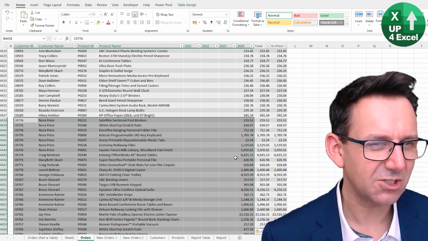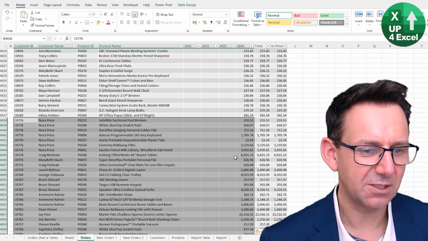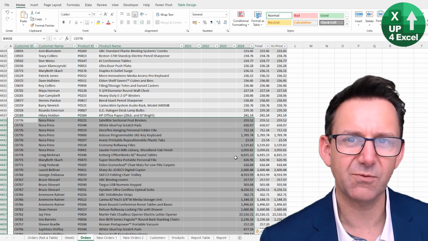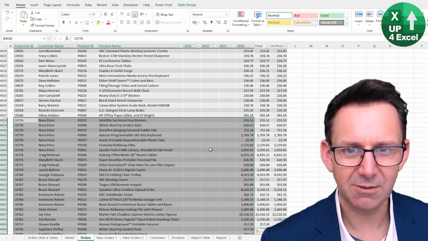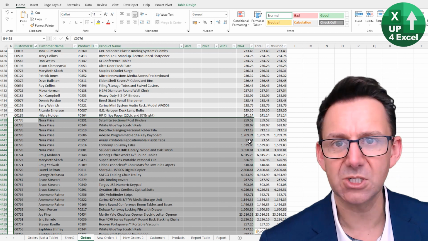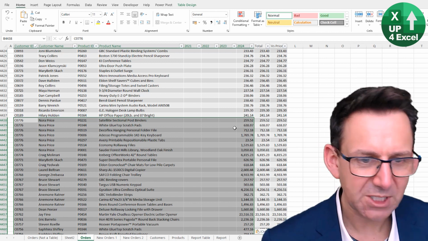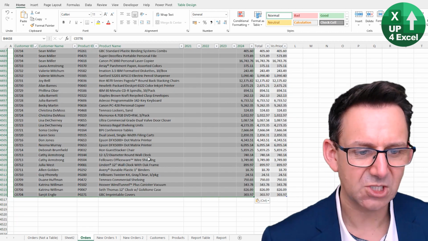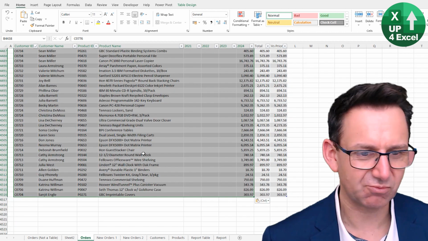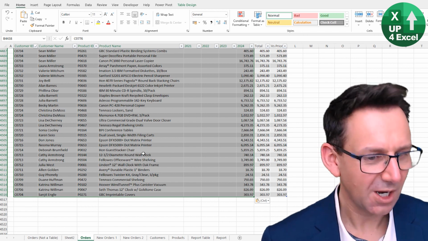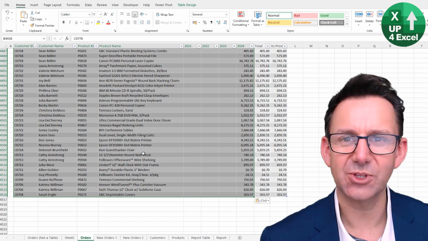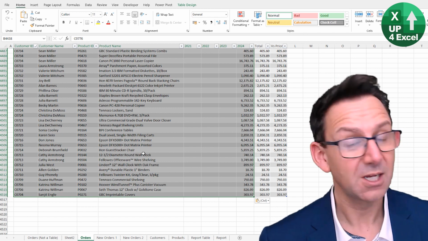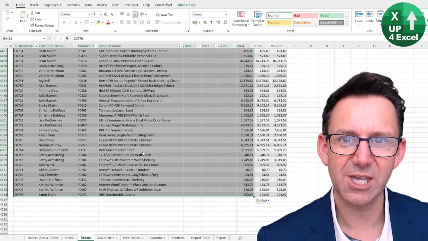So it saves that little bit of time of doing a paste special or some kind of format painter and bringing it down. And as well as that, it's brought in the formulas on the other columns too. But yeah, this data format keeps everything consistent. It's just a nice touch and saves that little bit of time. And it's one of those features, just a little thing on top of everything else that tables have to offer in terms of time-saving benefits. It means you can cut hours off your working week.